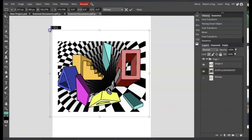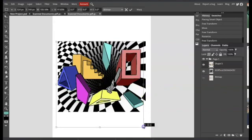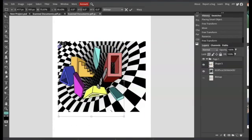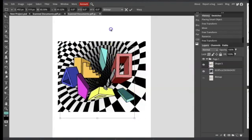You can throw that however you want it, and then I'm going to click on my shapes as well. I also have the ability to come in and skew my shapes a little bit so that I can kind of amp up that look that they're coming out of the middle of that background. But depending on what your background is, you may not need to do this step. That is your call.